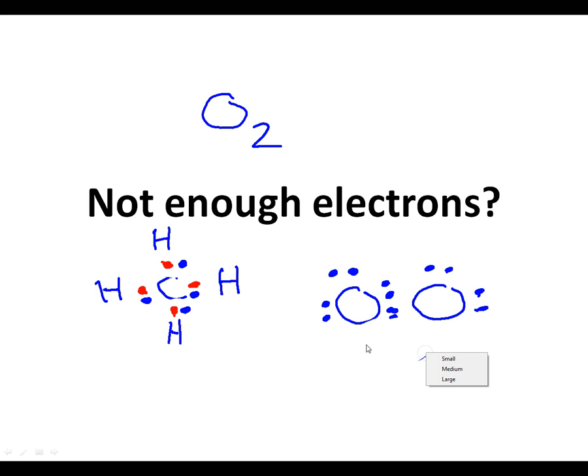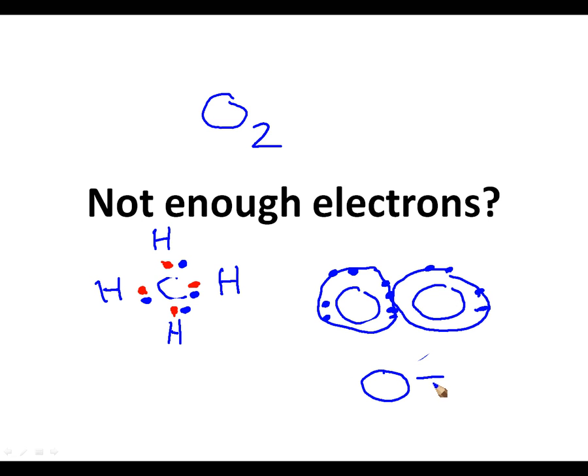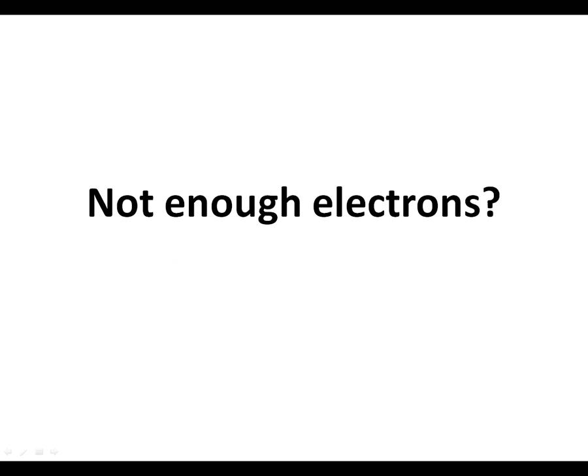so get rid of those. If we share 4 in the middle here, each atom now has a full outer shell. So this oxygen has 8, and this oxygen has 8. So we can draw this as an oxygen molecule that is double bonded to another oxygen molecule, and they've each got 4 valence electrons left around there. So we've actually got 4 electrons, 2 pairs of electrons being shared here, and that's how they get their full 8 electrons.